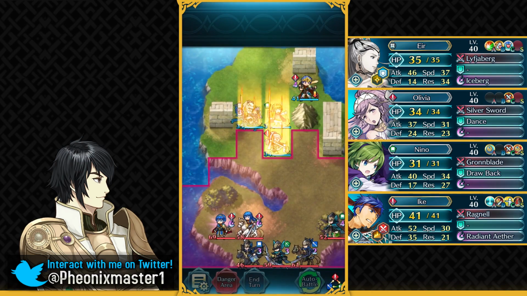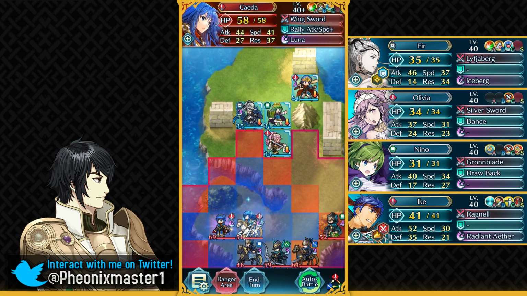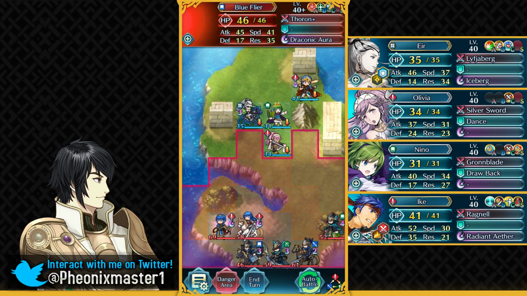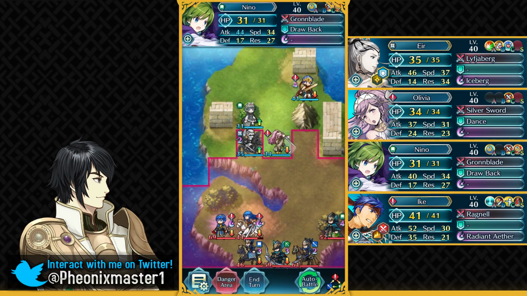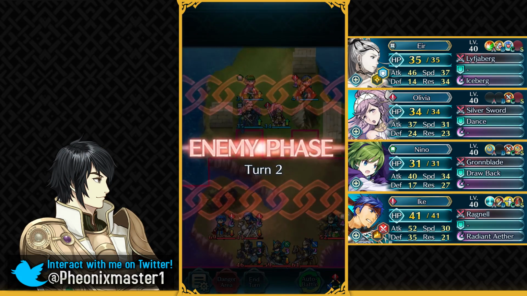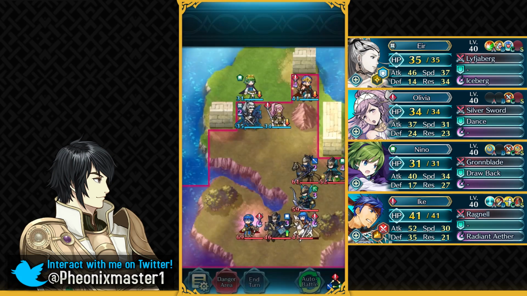So this map isn't really the hardest, and flyers kinda destroy this map, to be honest. But Caeda is definitely getting a lot of speed from Marth and his drive speed. So let's just go ahead and attack Caeda. And we can just safely drop back. She does have guidance, so definitely we'll have to watch out for that in case that spooks you.